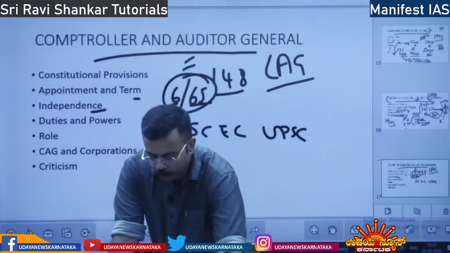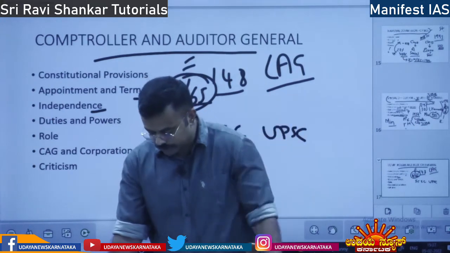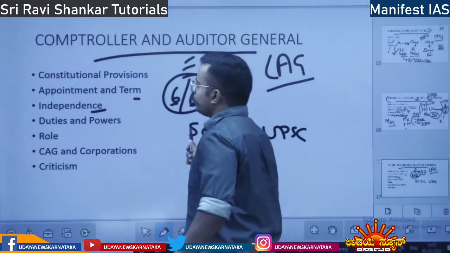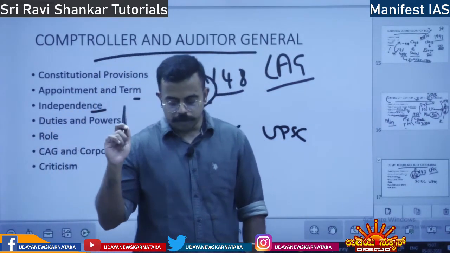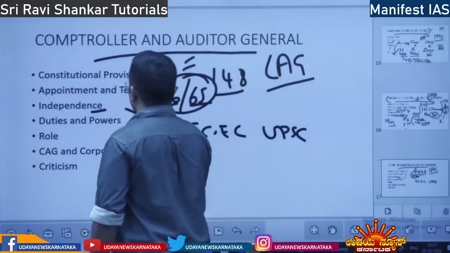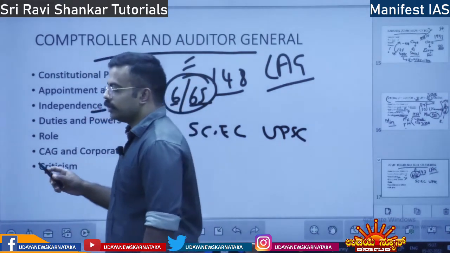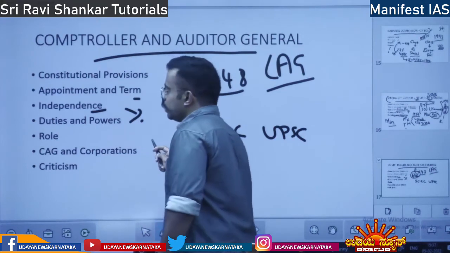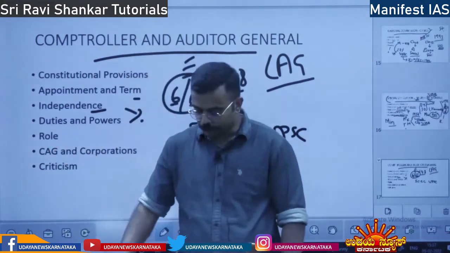The removal is done only by the President, similar to a Supreme Court judge, and that process is very, very difficult. And after he retires from the office, he cannot take up any other employment. That also ensures independence. If he could take some other employment, there would be vested interest. He would give some favor to the government, which in turn would give favor to the person after he retires. That is why there is no further employment.